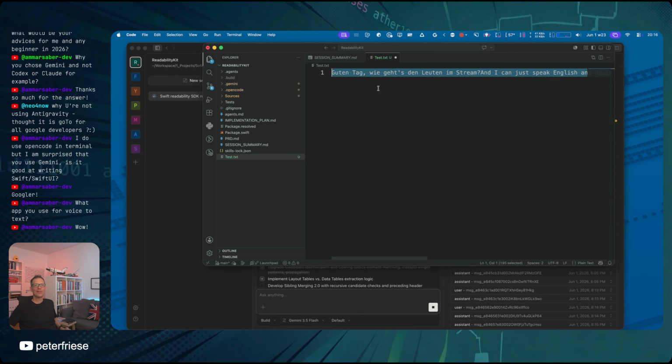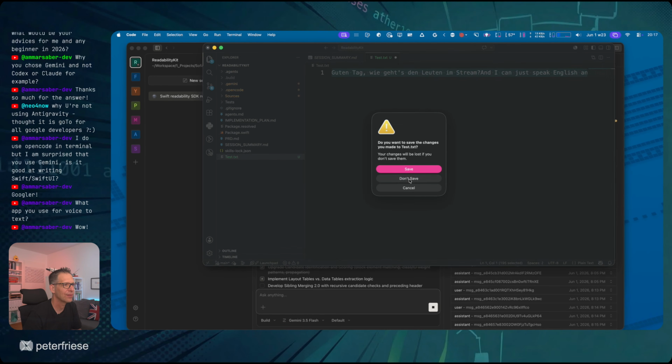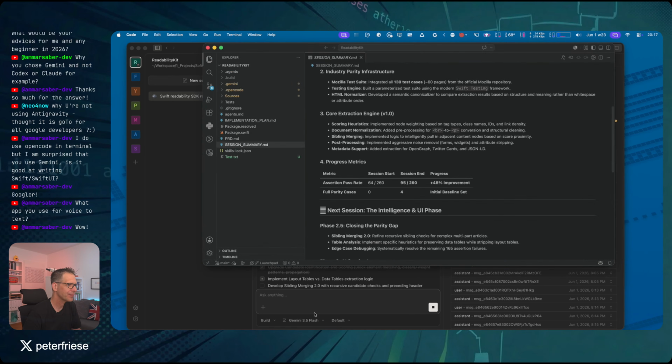And I found that using voice to text is so much more efficient for vibe coding than typing. You know, I'll still type depending on the situation. For example, if I'm on the plane, or if I'm at the airport, or if I'm on the sofa and the family is around, I will much rather type to not annoy people around me. But here it's fine. So throw this away, don't save.